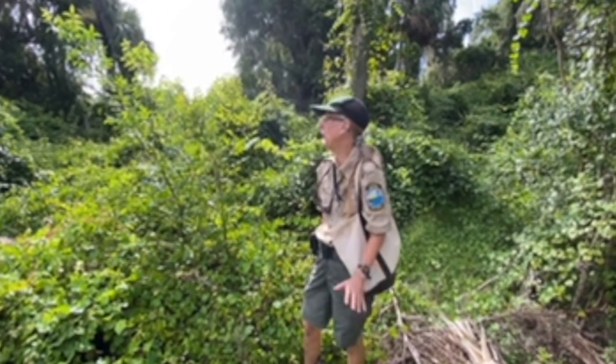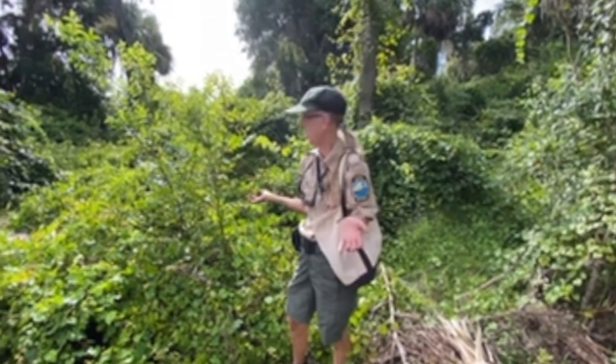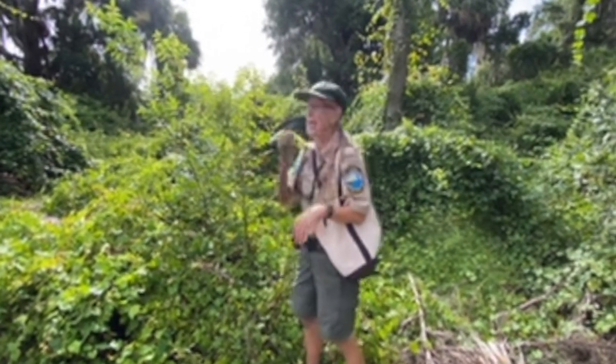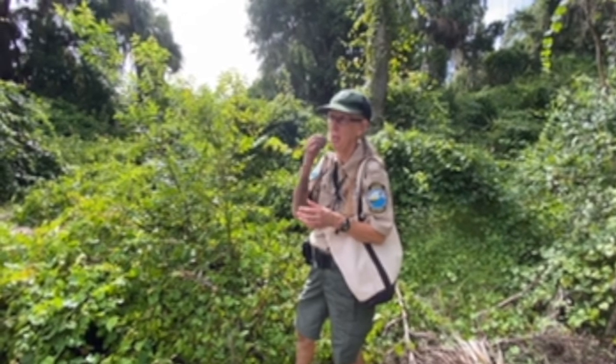So showing you, this is not one you eat, okay? But this is a medicinal plant. Anybody here have a toothache? This is called Hercules Club or toothache tree. And you can take a leaf. And it's an early form of Novocaine. It will numb wherever you put it in your mouth.